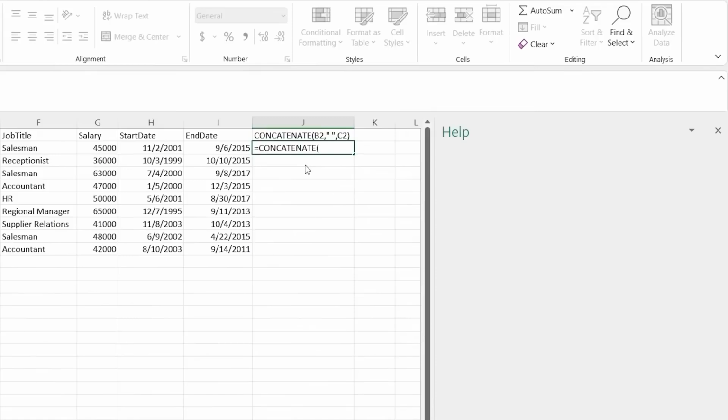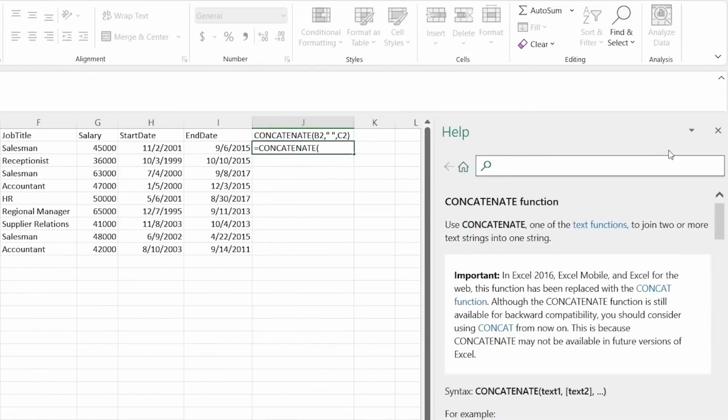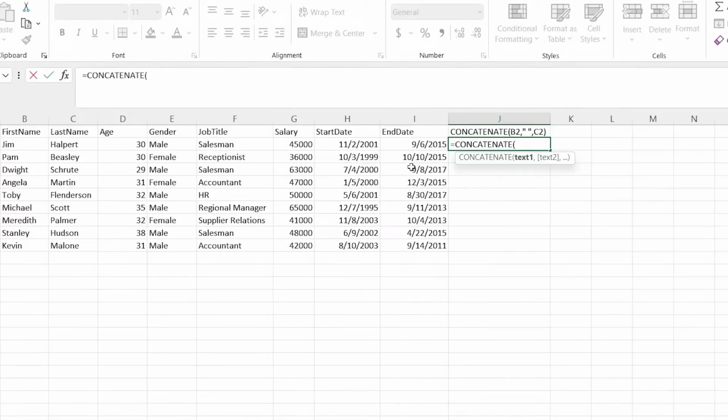It joins 2 or more text strings into one string. It basically joins things together and adds them together. So let's do concatenate, and we're going to add this first and last name. Again, one that gets used all the time, but that's because it really is useful.